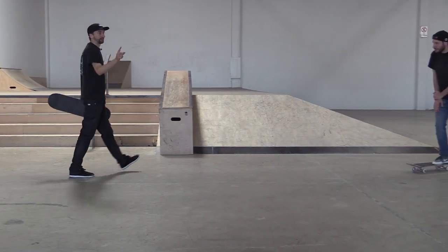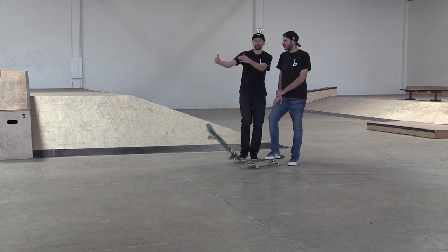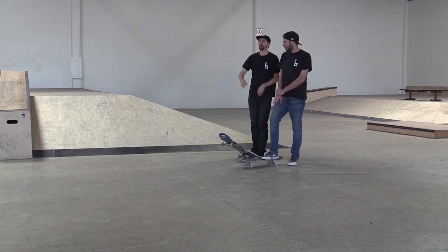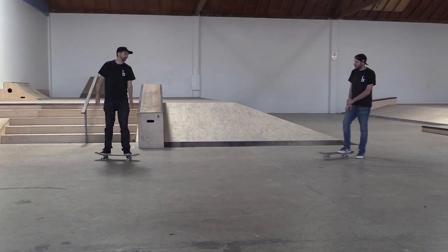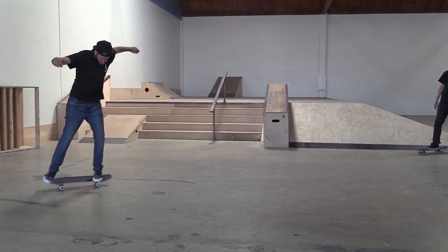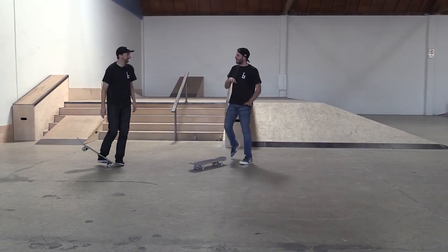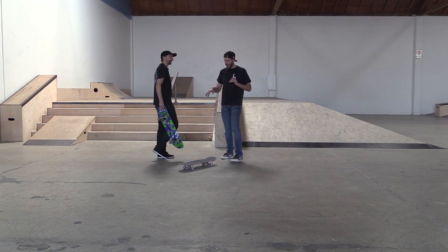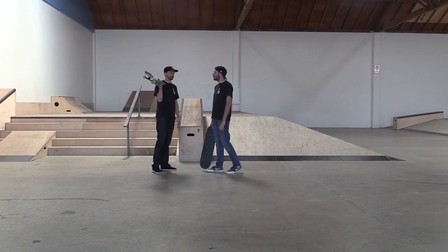If I'm gonna go one flip and then into two flips, I'm gonna put my foot a little further back and not on the board a lot. Faster flick. Oh! So that time I focused on leaning a little bit further back and getting a good flick. So he leaned back, he got a good flick, he landed it. That was a good one too. Try to do another one?